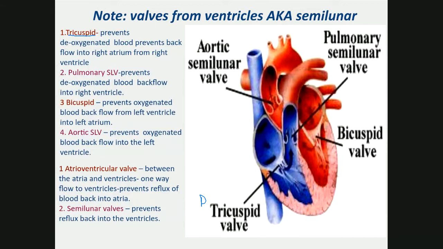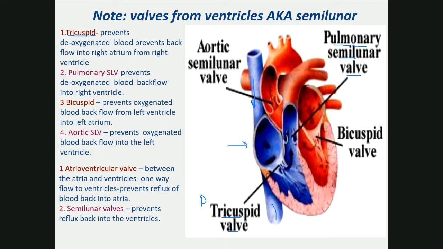The second one, so let's back up here. Deoxygenated blood is coming from the superior vena cava, inferior vena cava, and the coronary sinus into this right atrium. Then the blood is going to go through the tricuspid valve, right? Another name for this is the right atrioventricular valve. Then the right ventricle is going to contract, and it's going to push this blood through the pulmonary semilunar valve, okay? And that's taking it to the lungs, right?